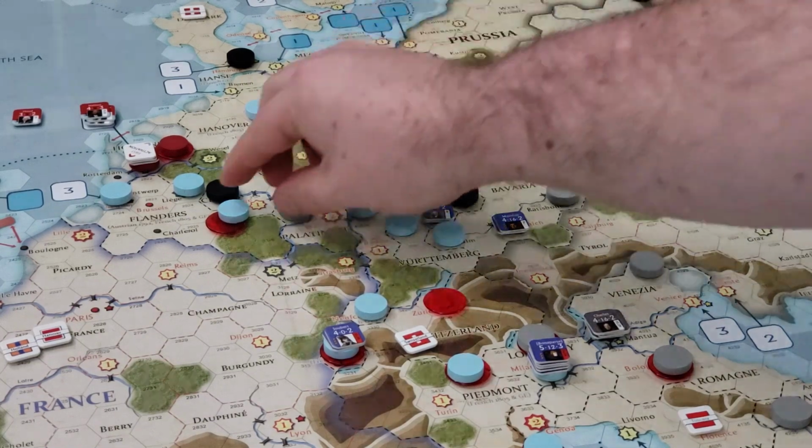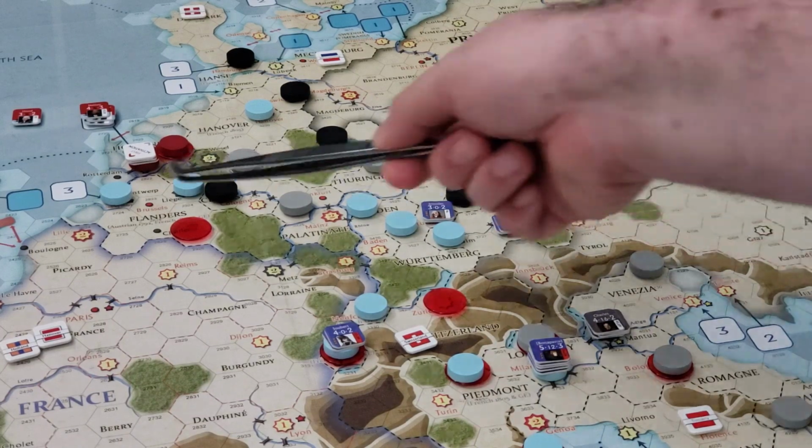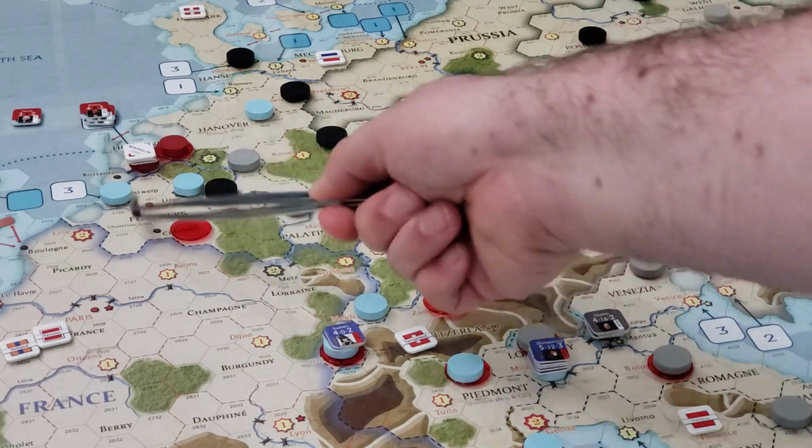Technically, the French don't control it because, at least to my understanding, you need to have the capital of the province as well, which is Brussels. If I'm reading the rules right, and to be honest, I can't say for certain that I am. I guess this just gets into more of the rules trickery of, do I interpret the rules the way that they're supposed to be interpreted? Yeah, it seems like you need the capital of the province in Brussels.